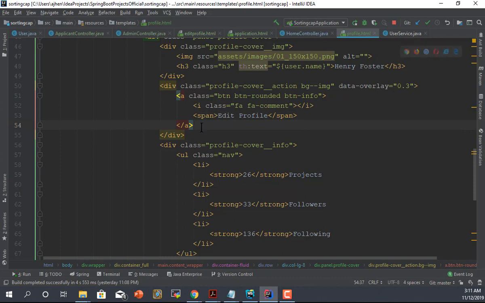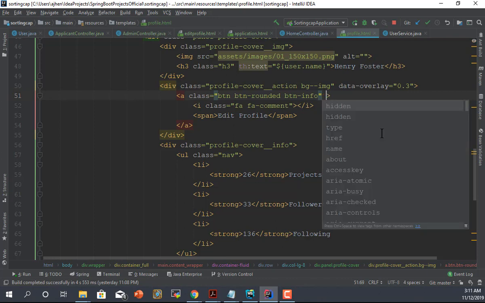And at some point I'm probably going to want to change that so we can only see this button if the person looking at it is the current person. But we'll take care of that perhaps in another one.